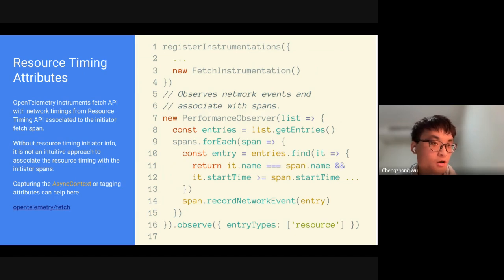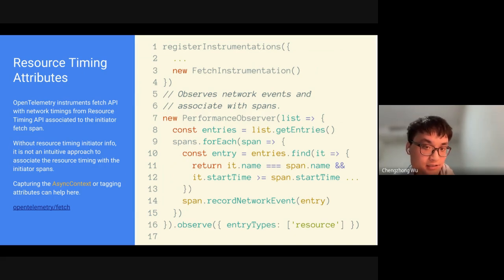We cannot tell exactly the initiator of a resource timing entry, and currently OpenTelemetry instruments the fetch API together with the resource timing API, which is not an intuitive approach to associate the resource timing entries with the fetch spans.